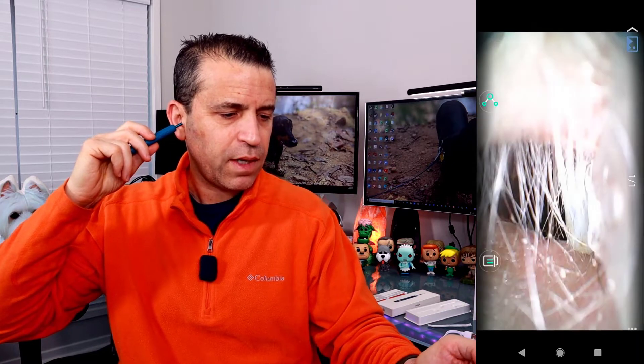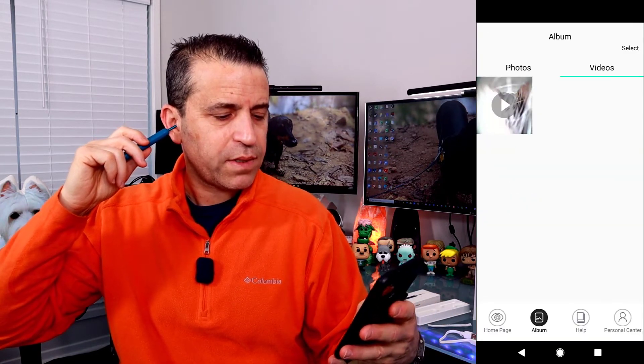I just took a photo. Now if I want to take a video, I press the video button — and now it's recording. You can see it going in and out; I do have wax building up in there. I press the button again to stop. To view, I press the gallery button — you have a photos tab and a video tab. You can click on the photo to see exactly what's going on and share it. For the video you can see it moves, which is very cool.